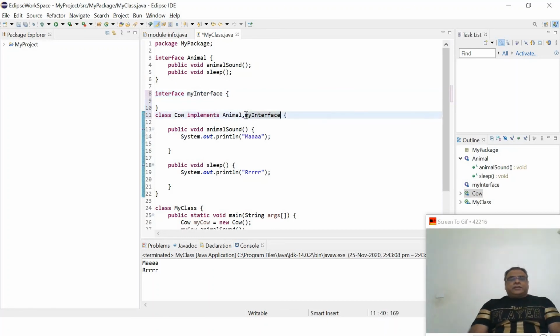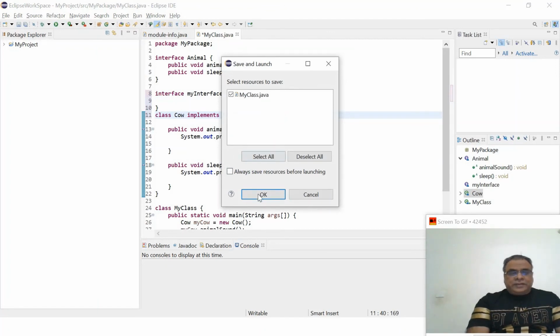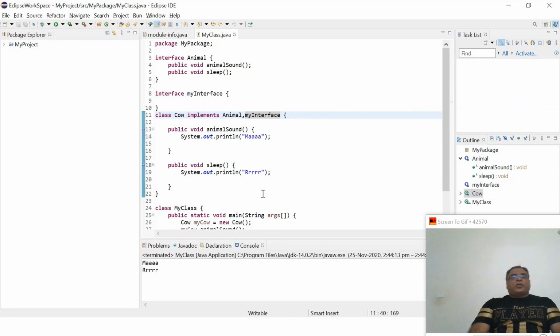This will work, it won't give any error even if you are running this program. So multiple interfaces you can implement in a class by using comma.